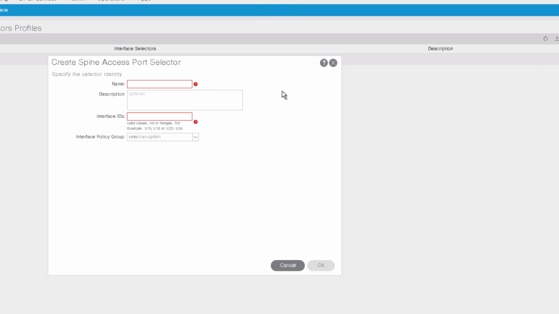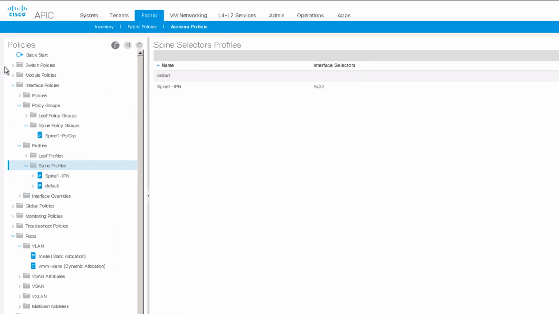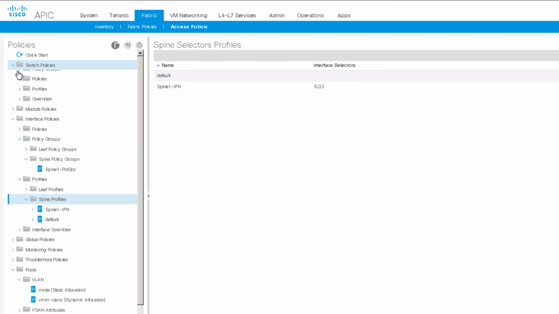This is a modular chassis, so we have to know exactly which one we're going to use here. For the name of the selector, I usually keep them pretty consistent with the parent names, and 5/32 will be the interface, and of course my policy group for the spine has been assigned. And we submit.